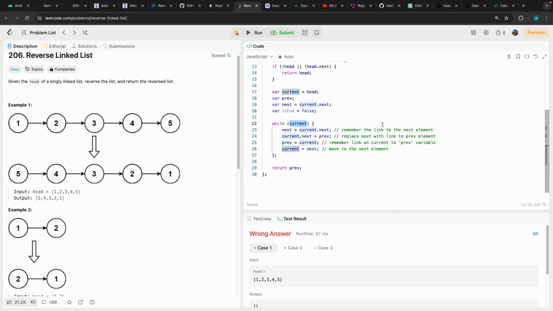And here, while not is end, yeah, and when is end, there is always will be current.